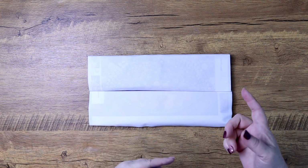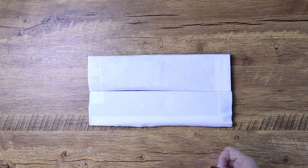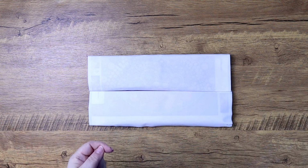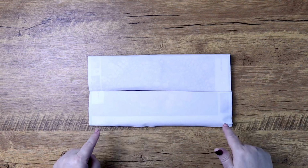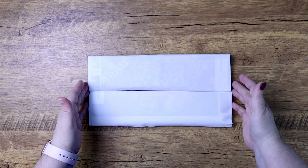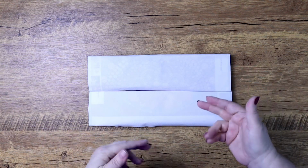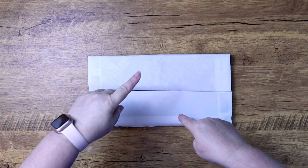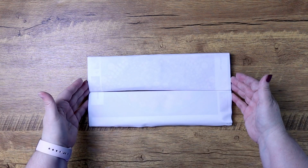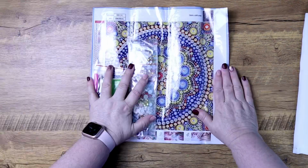Diamond paintings from ColorfulDIY.com. Now I have brought you Colorful DIY before, and this time we're going to talk about something a little bit different, and these are crystal diamond paintings. And I brought you crystal diamond paintings before also, but these are mandalas, and I'm going to show you two of them because I love them both equally. So I had them send me two so that we can take a look at two different options.